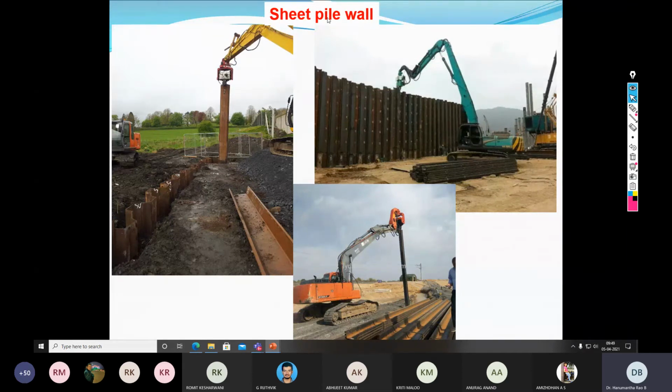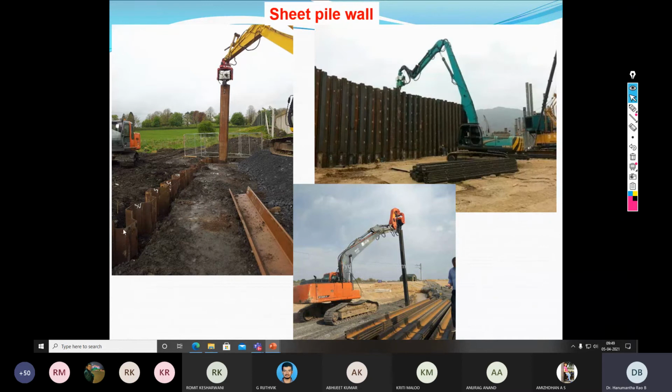So here so many number of piles are installed one adjacent to the another. So that forms some kind of wall. And since you are using a single sheet of the pile material, that is called as a sheet pile wall, or alternatively, when this series is constructed, this looks like some kind of sheet. That's why it is called as a sheet pile wall.